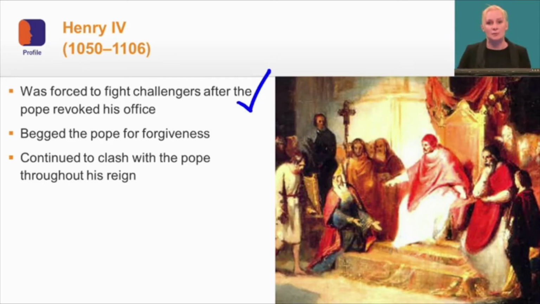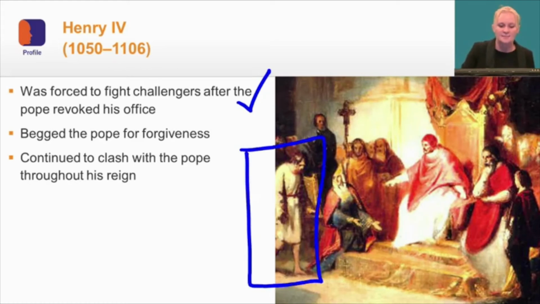So what he did was he dressed as a peasant, you can see here, and he came to submit himself to the Pope, to beg him for forgiveness, to say, I was wrong. I will never do this again. The Pope is more powerful than a monarch. I recognize that. And that was a really big deal if you think about it, because this is what that power struggle was all about. And now we have a monarch saying, I've lost, you won, the Pope is in charge. And here's Gregory right here.